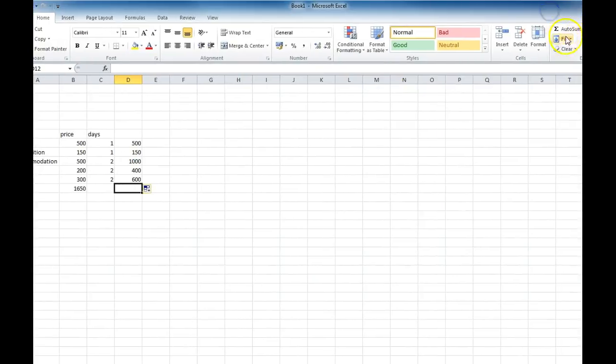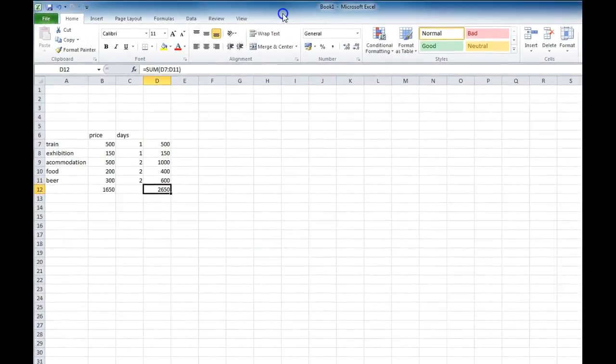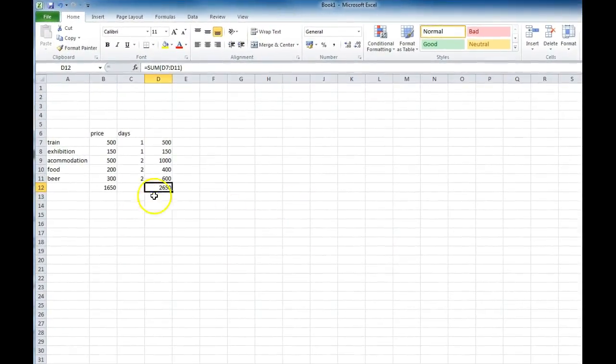It is here, just so you can see it, and this is what I use. Just click on this and see it has already identified what I would likely want to sum, and then you just click OK, and it has produced the new sum. I'm just going to move it back again. So now I can say this is the total, and this is quite fine. So my budget, if I go 2 days, would be 2,650 krona.